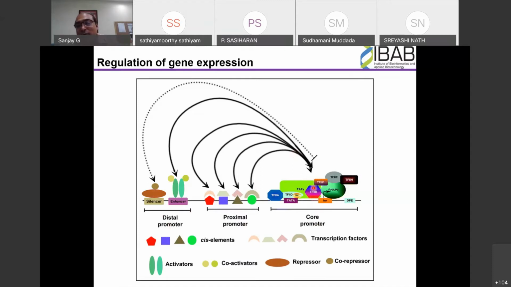They can have either a positive or a negative influence on the promoter. So when we are engineering, we have to choose the promoter in such a way that, in principle, it has less interference from other parts of the genome, because we don't want any feedback beyond what we have designed for, right? And these are the different cis elements that are there, and they must have been characterized: which transcription factors bind, and what repressors and activators can bind to such sequences. So this cartoon shows that a promoter is not so easy to design, and there is a variety of regulatory elements that we have to keep in mind, especially when we are expressing something in eukaryotes. Prokaryotes are a bit simpler.